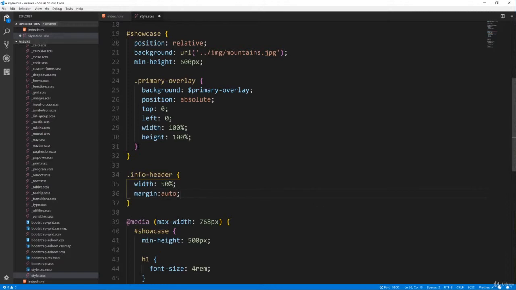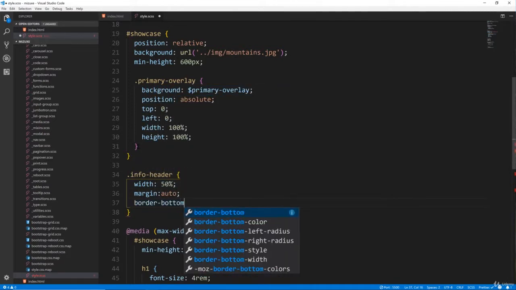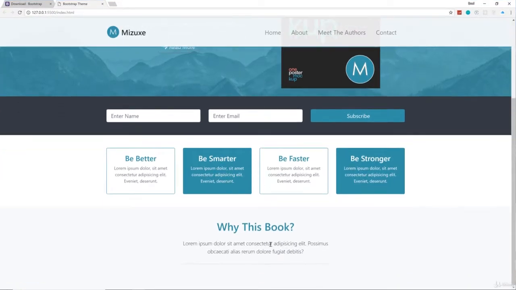And then I'm also going to do a border bottom. And for the border, let's do 1 pixel. Let's do a light gray. We'll do DDD, and then solid. And let's save that. All right, so let's go back. And there we go. So I think that looks a little cleaner.